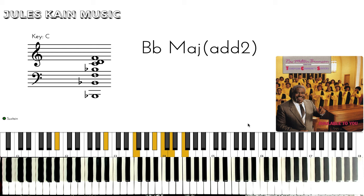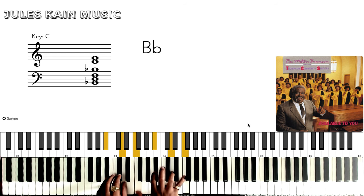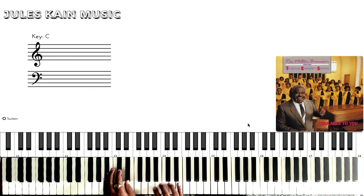This time we're going to go over I'm Available to You by Milton Brunson and the Thompson Community Choir. This song starts out in the key of B flat and then ends in E flat. So, it starts with the intro.